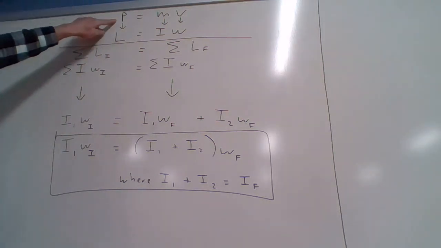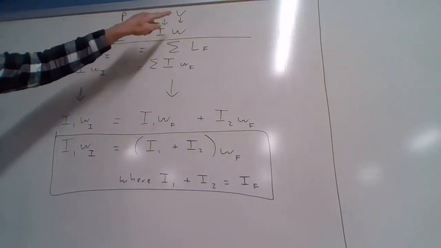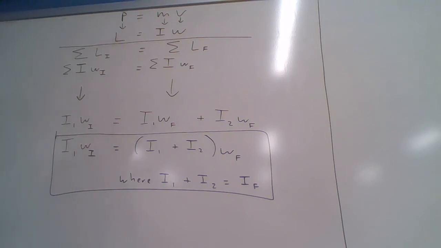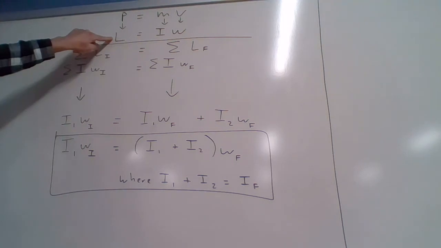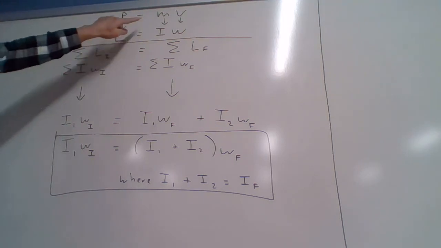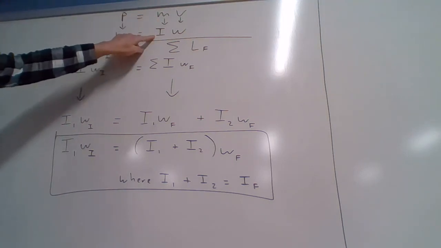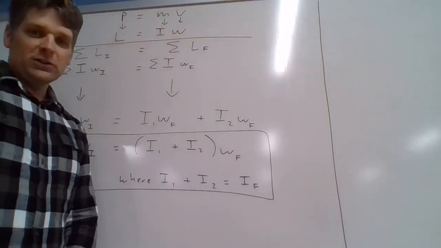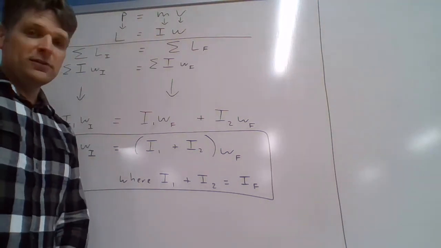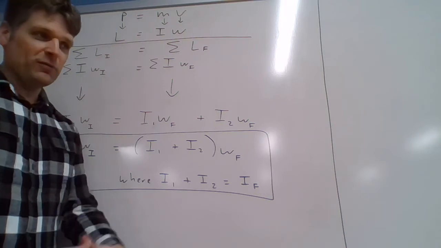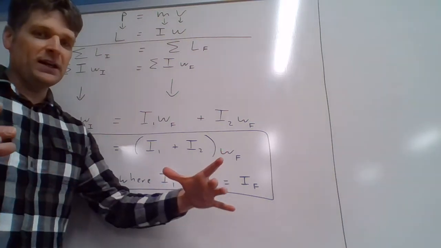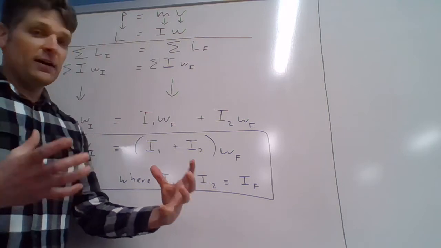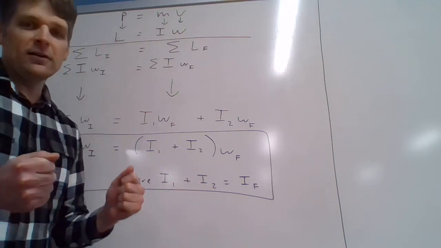For weeks now, we've been studying the fact that P equals mv, momentum equals mass times velocity. But in rotational physics, angular momentum is known as L. Instead of mass, we have something called moment of inertia. A quick point about that, as you've learned in lecture already, hopefully, the distribution of mass matters. When there's more mass concentrated toward the edge of the object, it's got more inertia. It's harder to get going or harder to stop once it's moving.